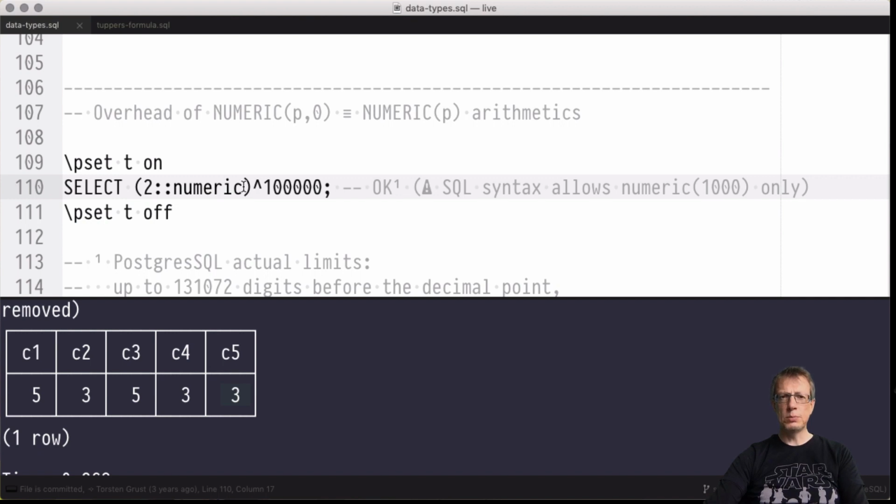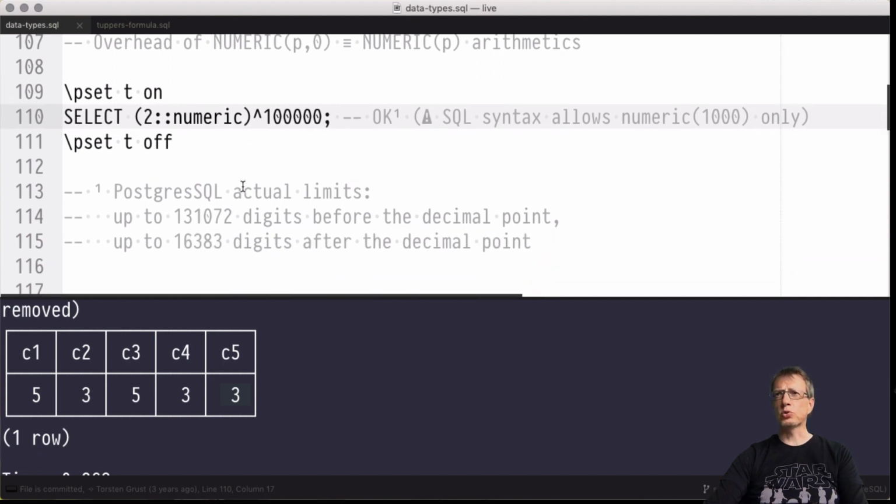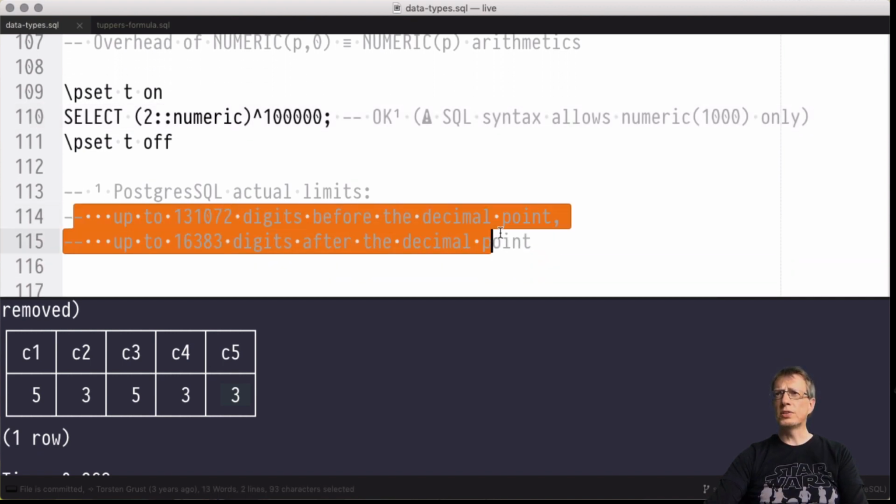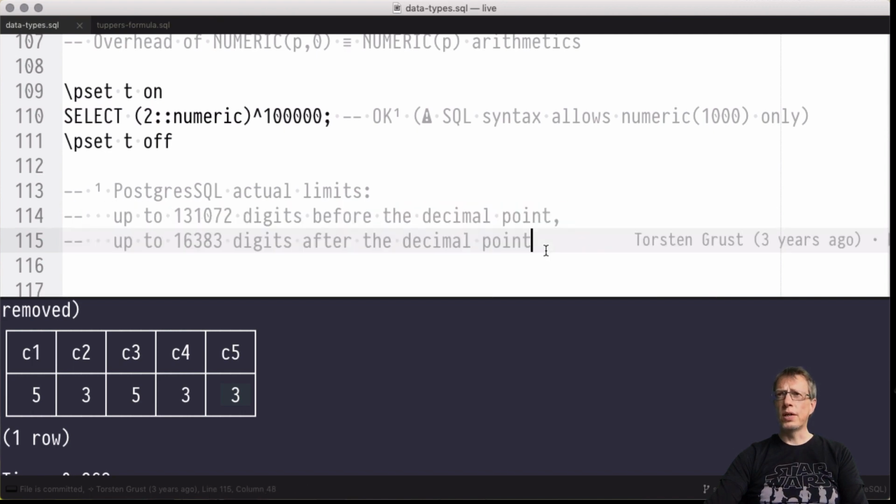So use as many digits as you can, PostgreSQL. And you see these are the actual system limits that are currently enforced by the implementation of PostgreSQL. So lots of digits after and before the comma or the decimal point. All right. Okay. So let's see what comes out of this.